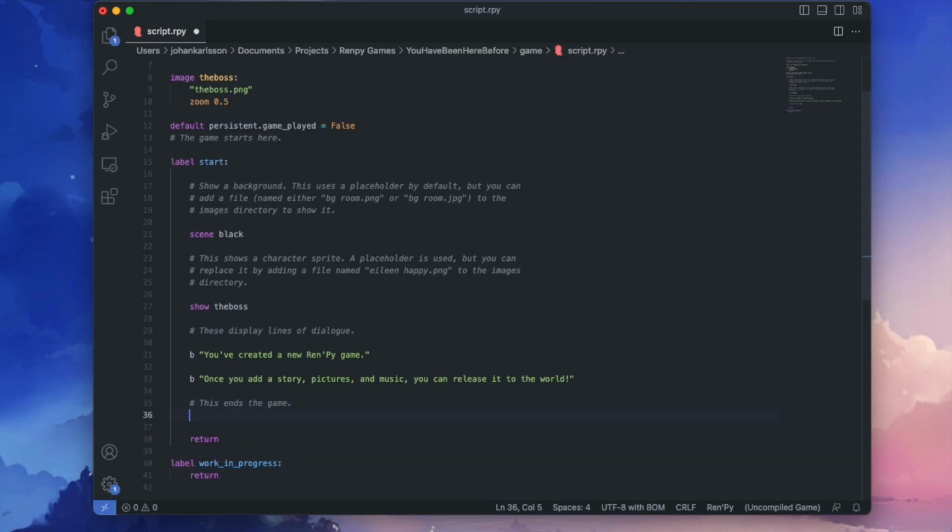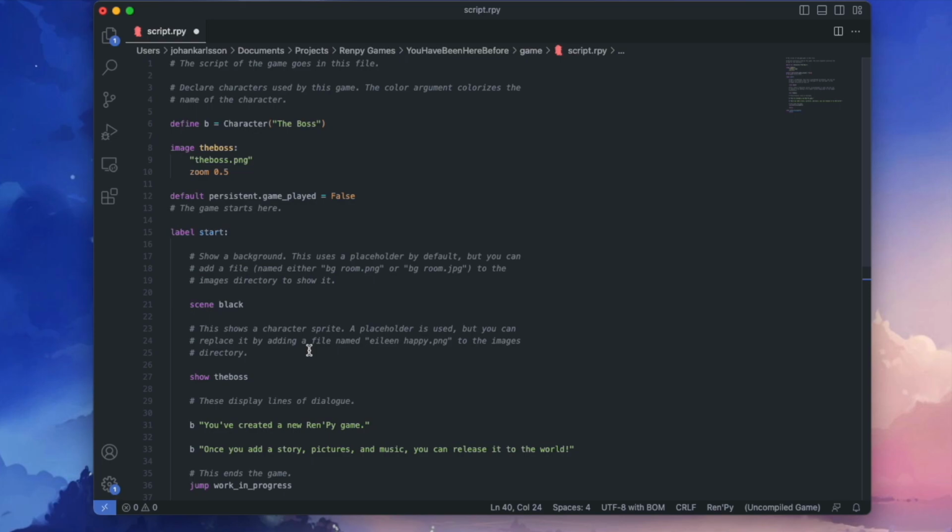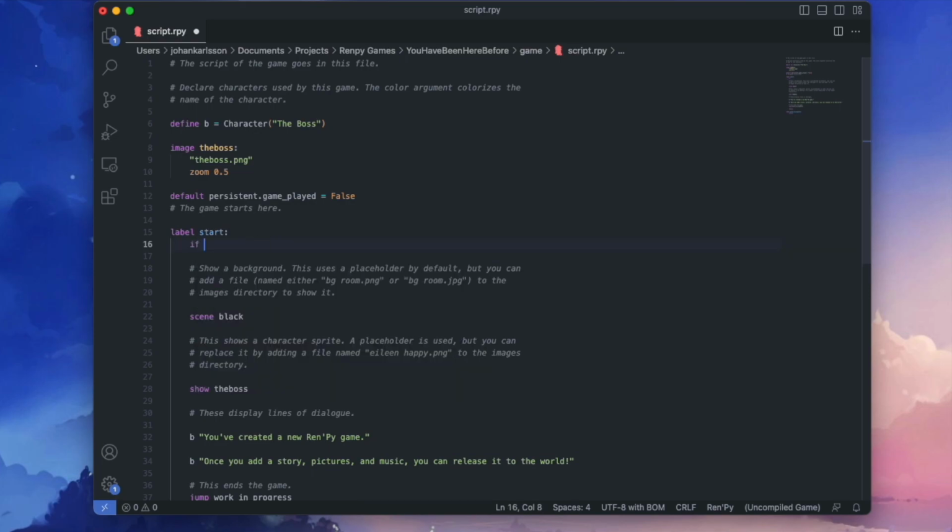And we will ask the start label to jump to this label. And now we will use the persistent variable. At the top of the start label, we'll type if persistent.gamePlayed equals, and it's important to put double equals because otherwise we're assigning a variable, but if we want to check a variable, we need to do double equals.